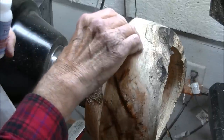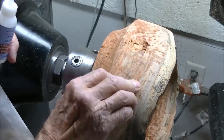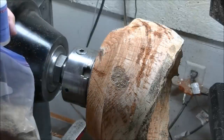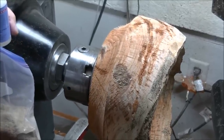We're going to cut some of this off. Ooh, that's a nasty one, isn't it? Don't even look like I put any CA on it yet. All right, I'm going to finish that because I need to look inside. We both can't look at the same time.